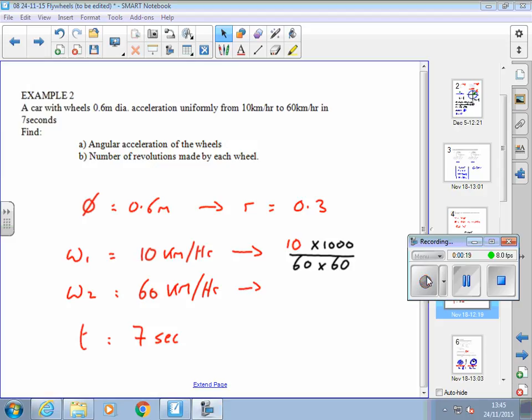So, we take our 10 in kilometres, times by 1,000 to get it to metres, because there's 1,000 metres in a kilometre. So that's 10,000 metres per hour. Divide that by 60, it'll give you 10,000 or whatever it is per minute, and then by 60 again, and we get it per second. So that's the procedure to go from kilometres per hour to metres per second.